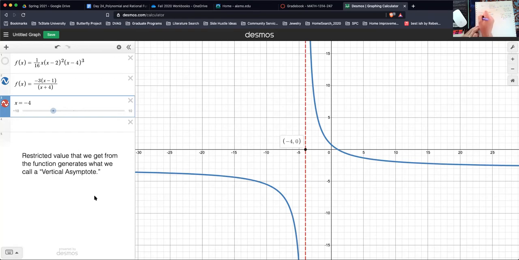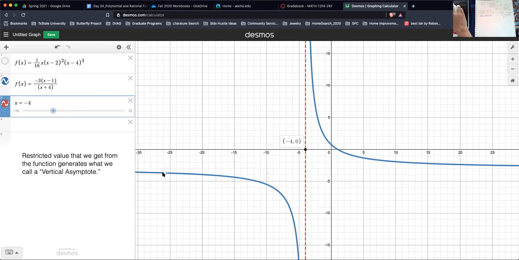And the vertical asymptote is literally this vertical line, or this restriction in the domain, where the graph, the blue part of the graph, cannot pass through that x value because that x value would generate an undefined expression, right? We would be dividing by zero if we plugged in x is equal to negative 4. So since we can't plug in x is equal to negative 4 into our expression, that means that there can't be a corresponding y value. So there should be no graph that exists in that space. So we're going to get a gap, and our graph will essentially be broken up into two parts.